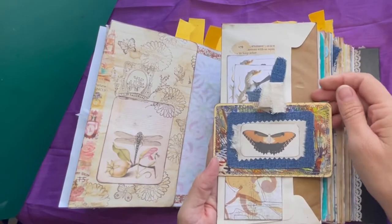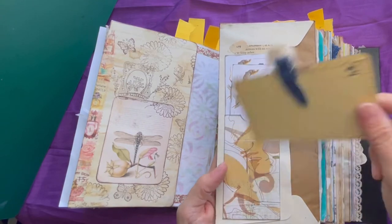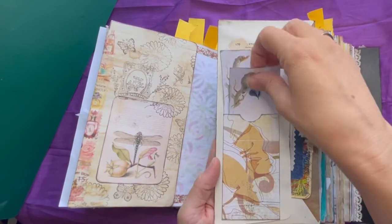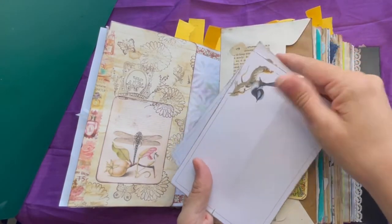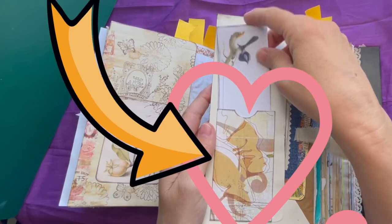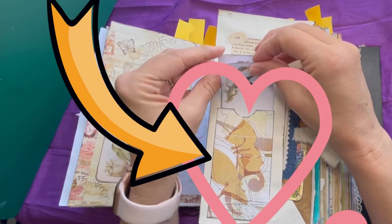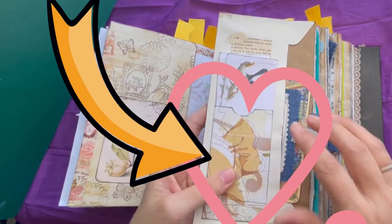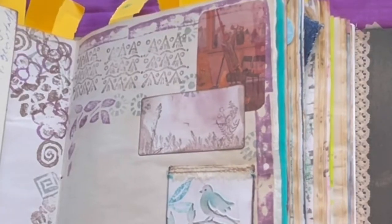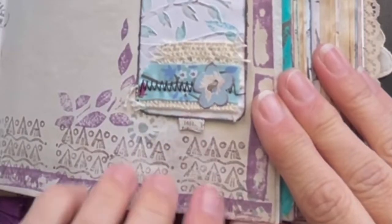Again, that one flips out. Another journal card that I've done up at one point. One of my challenges that was with index cards that I liked to be a part of. And these were just a couple of pieces of note paper that I inked around to age them up a bit. I like that — just a bit skewy. The little pocket here is actually the envelope from my gorgeous friend at Melinda Stacey Designs who used to do these in the jewelry that she sent us — she'd do this beautiful handmade envelope. There's a little flip over here. It's always nice to have little secret things that you don't quite realize, so it's a really, really tiny hint there's something there.